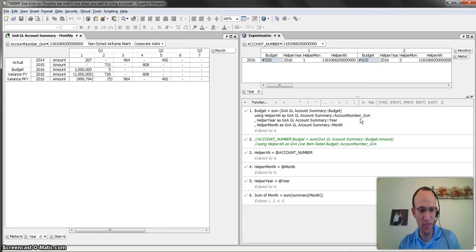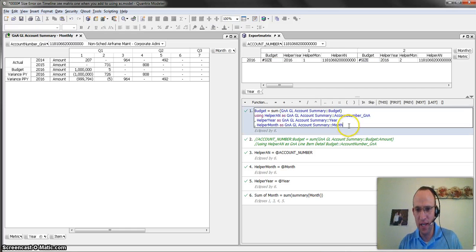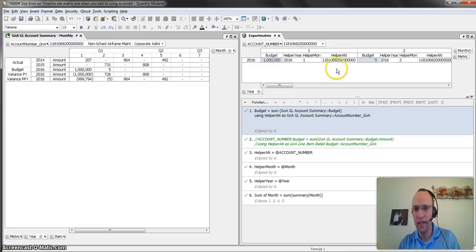So we spent about 15 minutes trying to figure this one out. And what we did is we kind of stepped through it, and we started deleting each one of these lines from the using as. And again, still a pound size error, so we went ahead and deleted this other time specification from the using as. And voila, it works automatically when I'm not specifying time within my using as.